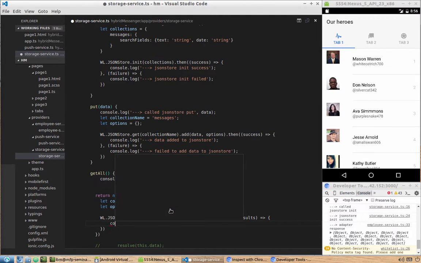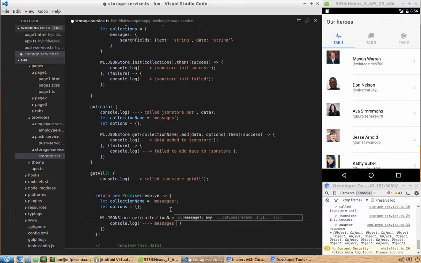So let's do some logging first, just for debug purposes, something like "messages loaded from JSONStore", and then these messages, so results, just as we have here. And finally we will also resolve this promise that we created previously, passing results inside.